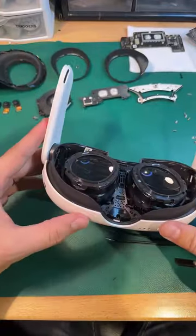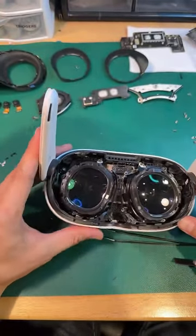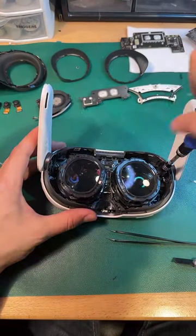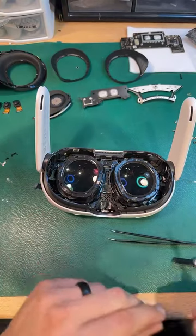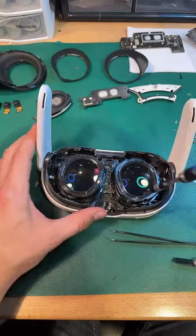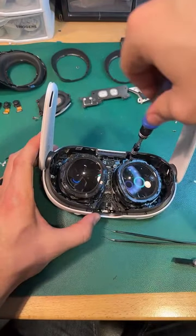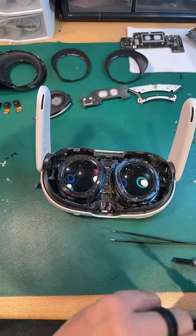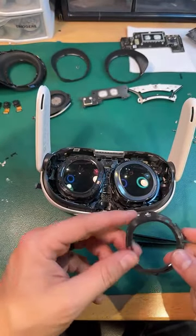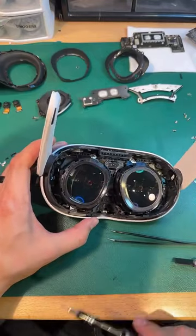Seems to me that minis look pretty accessible. Nothing too special there. Just kind of protects that assembly.